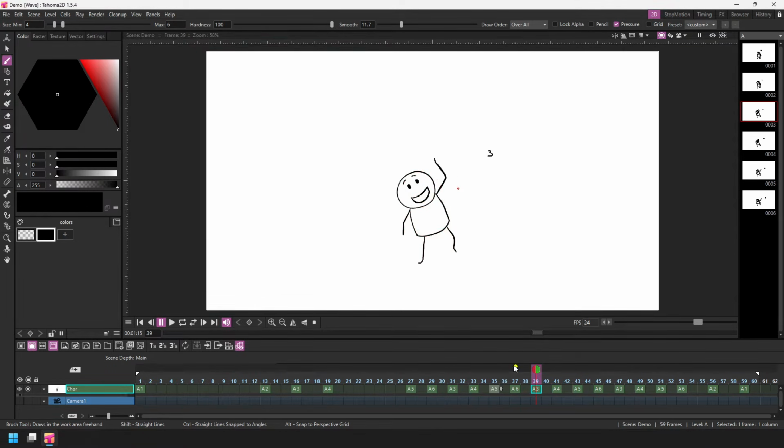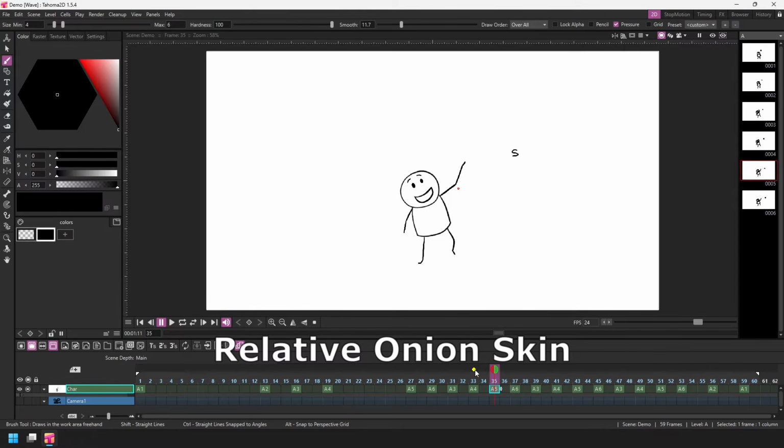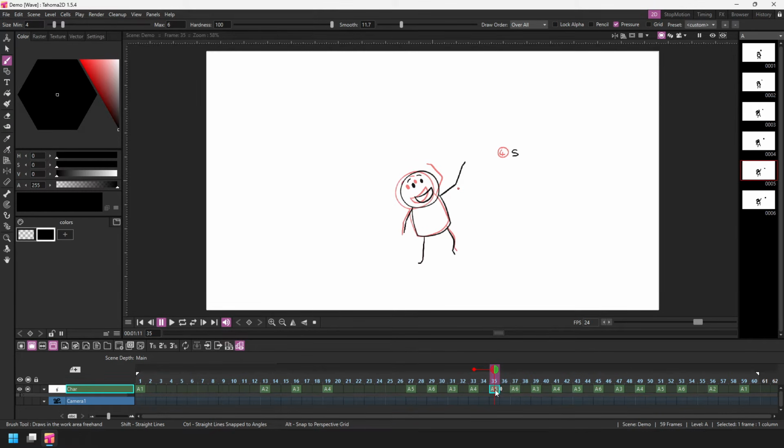So let's remove this fixed marker. And then if I select the bottom dot, that's the relative onion skin marker. And you'll notice that the dot is connected to the current frame with a line. And that's to show that it will keep the same distance whatever frame you move to. So if I click and drag to change the current frame, you'll always see the previous drawing as it's 2 frames away. And of course, you can choose future frames at the same time, and have more than one of them, and have a fixed marker too.